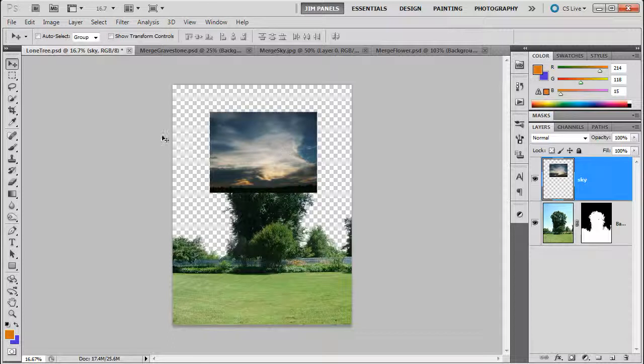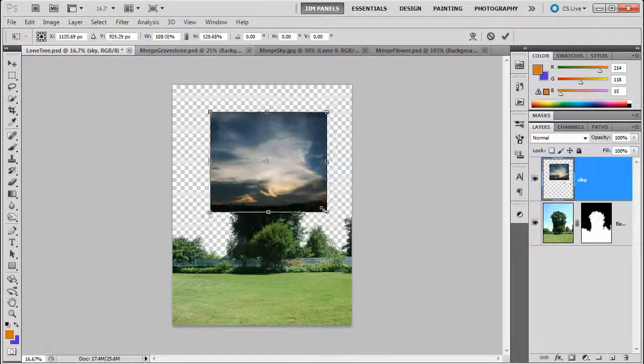Now, one of the things you can do is if you're on the Move tool, you can just have the transformation controls always showing. There's a little checkbox up here, and by default I keep it off because I think it's tough to work when you always have these things popping around. I'm going to show you another reason why you probably want to have it off as well later on. So let's say I want to do this. Now if the transform controls are on, I can move my mouse to the corner and grab one of these corners, and you see I can stretch this out anyway.